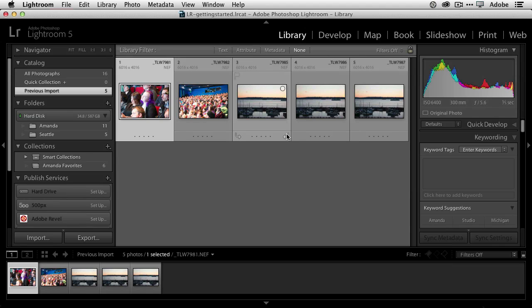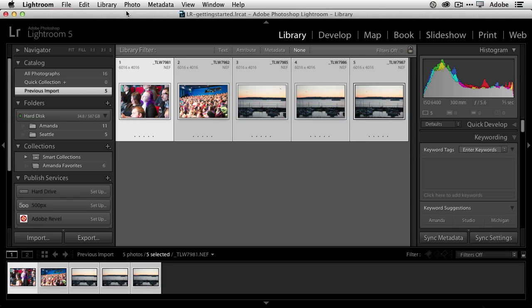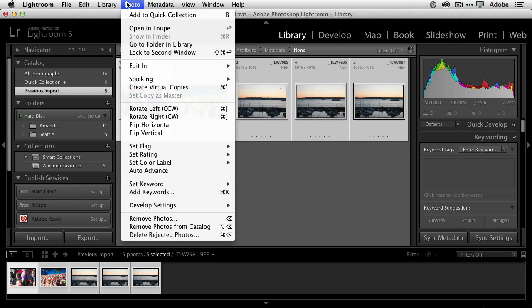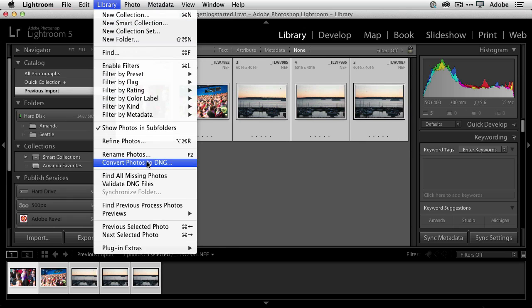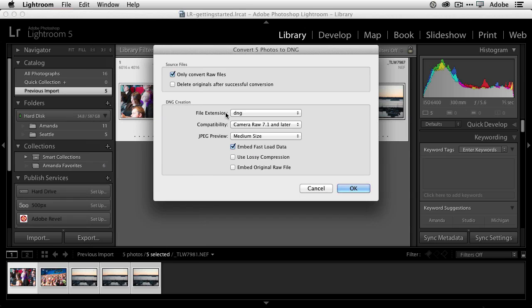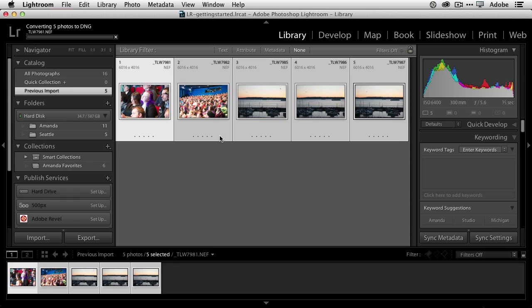Now that I'm here, let's say I do want to do the conversion. Well, I can go ahead and select these photos and I can convert to DNG by just going to my Library menu and say convert to DNG and delete the original NEF files or CR2 files after it's done. So go ahead, and that's where we will get the progress bar as it's converting each one to a DNG and then throwing away the original NEF file.